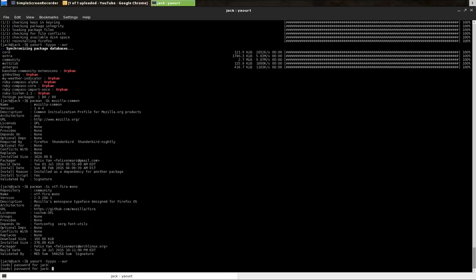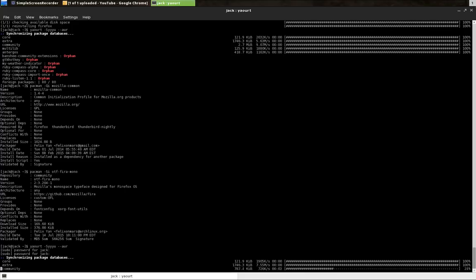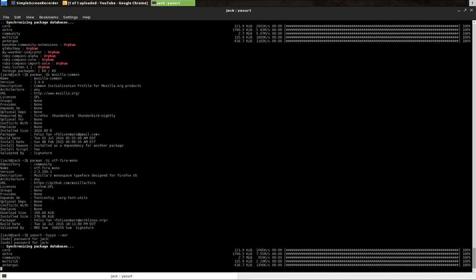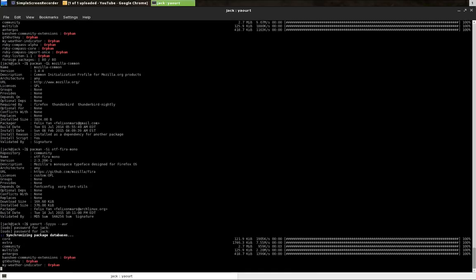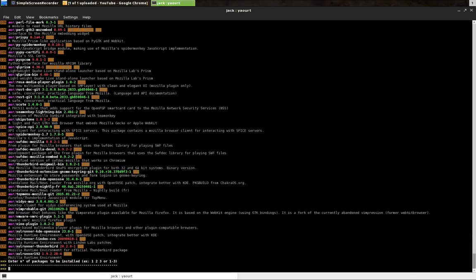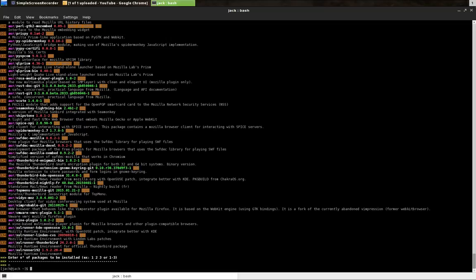Type in wrong here. Password wrong. This is the one I use the most often throughout the day to check for updates. And then obviously yaourt, and then your search for your package, like Mozilla. Those are the ones that I use the most often.